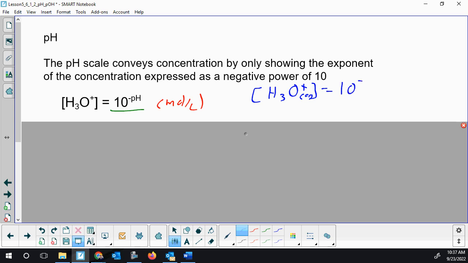So hydronium ion concentration, that's 10 to the minus 3 moles per liter. So that's what, 0.001 if I turn that into a decimal. So not very much, way under a mole per liter, way under a tenth. This would have a pH equal to just the exponent. That's the meaning of where the pH comes from. So 10 to the minus 3, we would express that as a pH of 3.